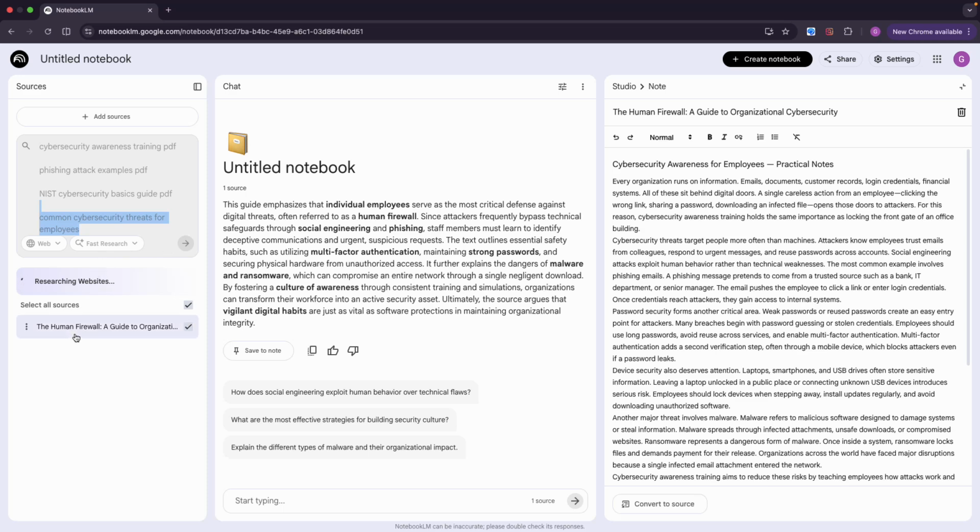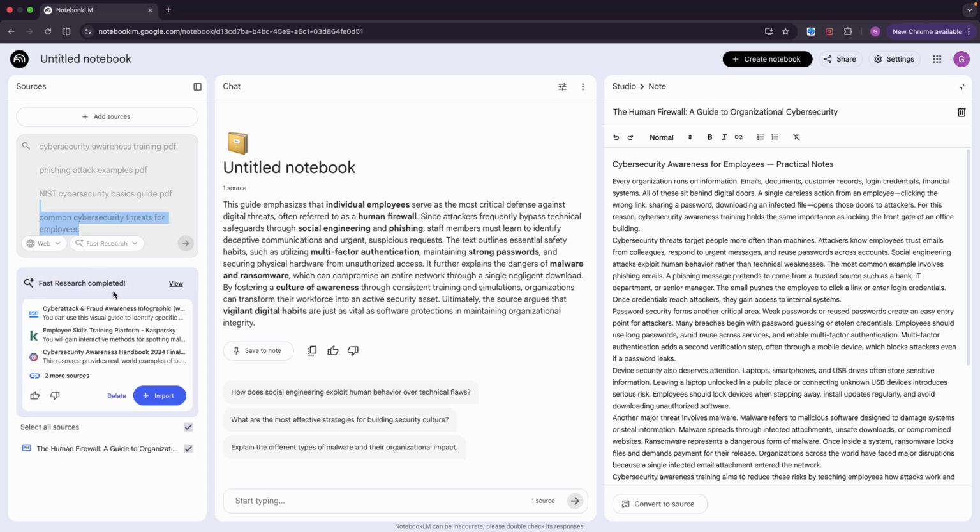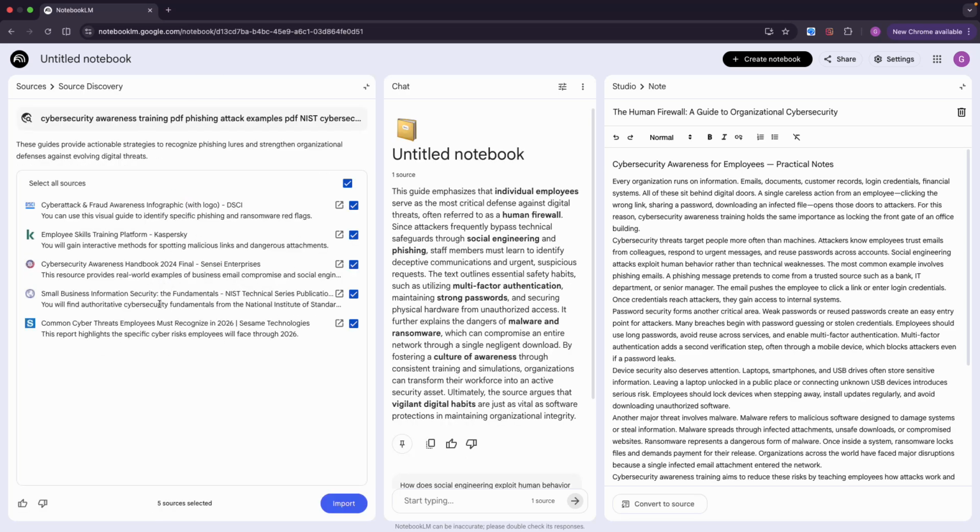So here we saw another way of adding sources. Okay, it has created, I think, 5 more sources. Let's import all of them.